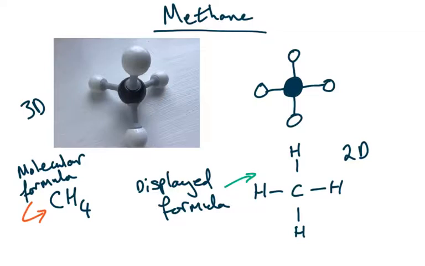So we know that this is an alkane because when we look at the name of the alkane, we can see that it ends up with ane. All of the alkanes have ane in their name, so they end with ane, and that tells you that it's all going to be single covalent bonds and you're going to have carbons in the middle. Now the prefix here, the meth, the prefix always means 1, and that refers to the number of carbons. So when we're talking about carbon chemistry, meth means 1.